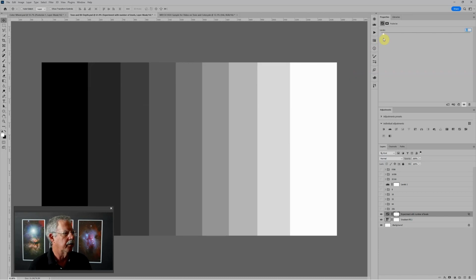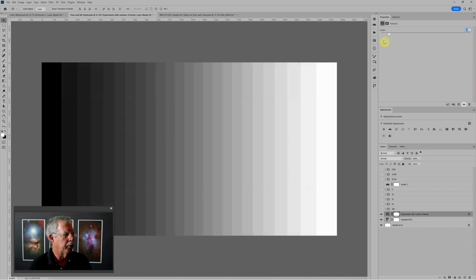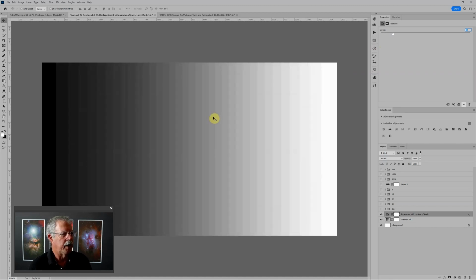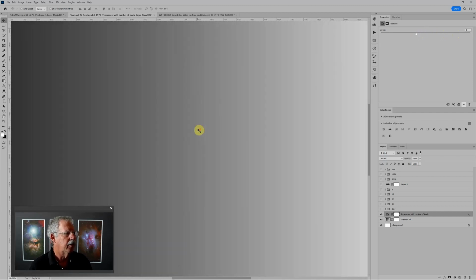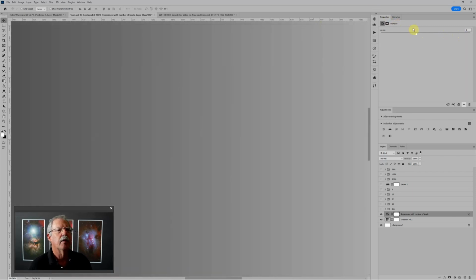And we can keep increasing the number of levels, and eventually we'll get to the point where there will be such little difference between the layers that our eyes will no longer perceive a difference, and it'll start to appear smooth. And the general consensus is that by the time you get to 255 discrete layers, our eyes can no longer visibly discern those individual stripes, that they are so close together we can't discern a difference. Somewhere between 255 and 128, depending on your monitor, your eyes, and so forth, you'll really begin to see those stripes. If I zoom in, there is around 100, there's 118, 125. So at some point they will start to really blend together and you won't see the variation anymore.